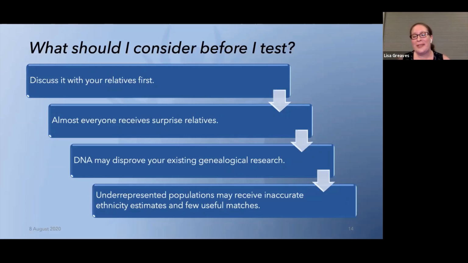And also, underrepresented populations may get less utility out of these tests initially. In other words, they might have to wait a few years for more results to trickle in before they get their DNA matches. There can be considerable diversity in how many DNA matches people get based on how long their people have been in the United States. The testing database is still heavily biased towards Americans.